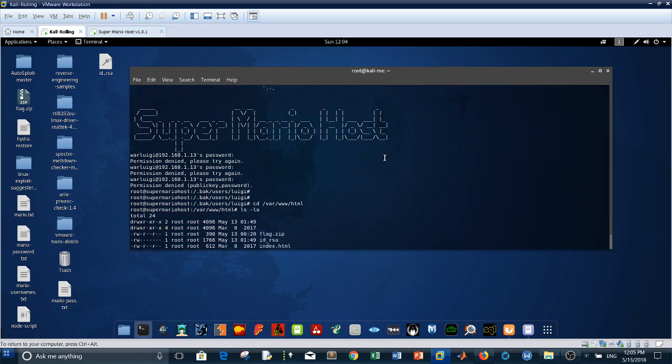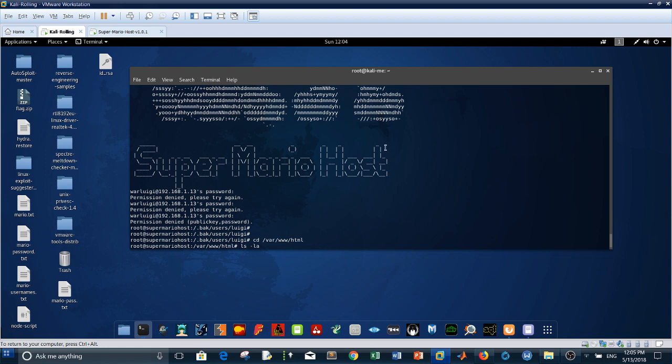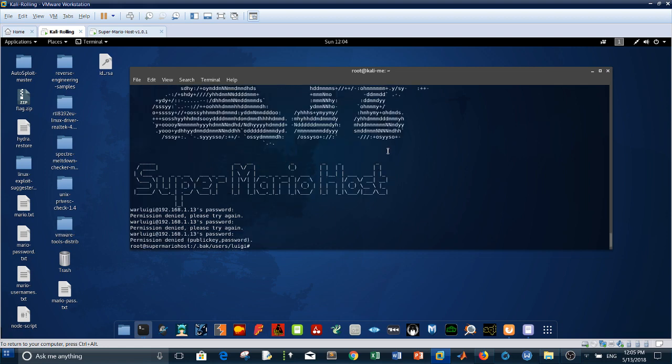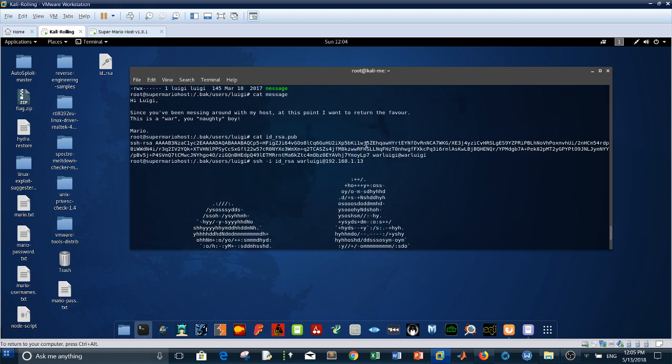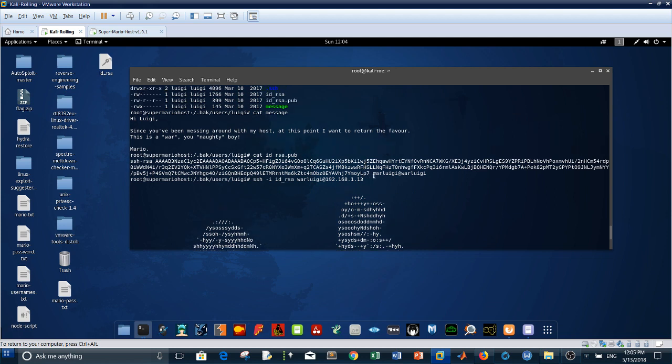Nevertheless, we have root and we have the passwords for other users, and make sure to try the same password on your machine, and definitely it's gonna work if you are trying the machine for the first time. So try the worldwiki username and the password is worldwiki, and you will get access to the SSH interface for this username.